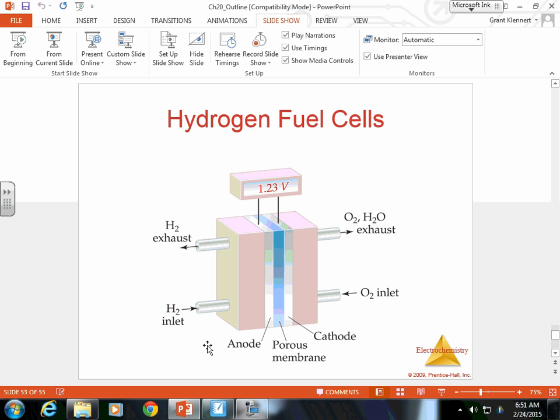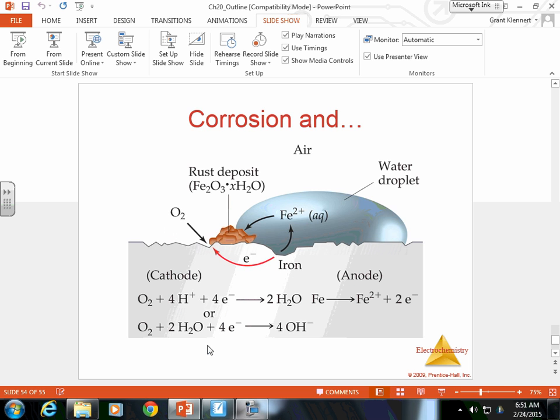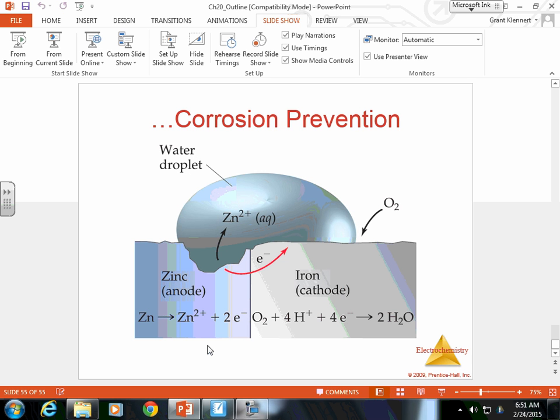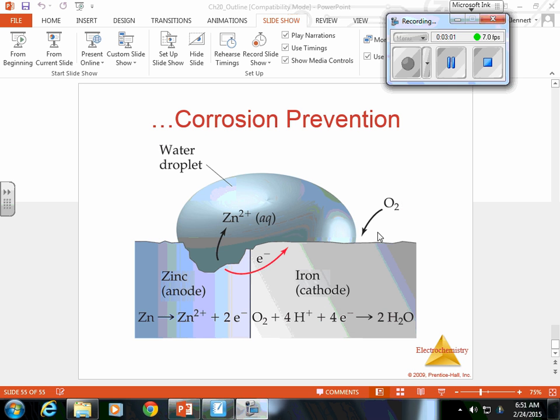Hydrogen fuel cells work on the same thing. Corrosion, anytime you have rust in real life, rust is a redox reaction where you're transferring electrons back and forth. I know section 20.3 is fairly short. I just wanted to make the connection between free energy and real life applications of redox reactions. This is the end of chapter 20.